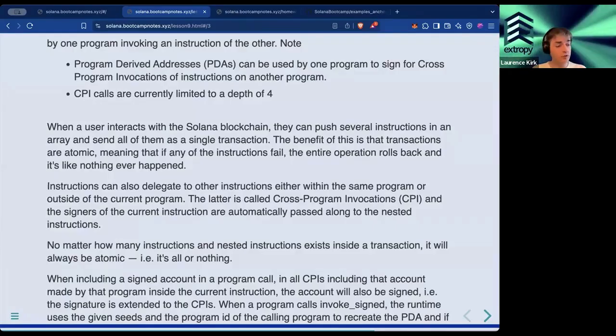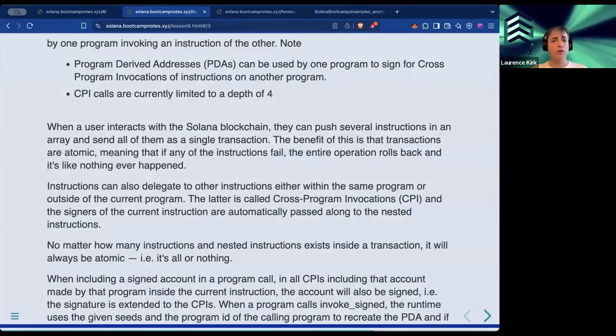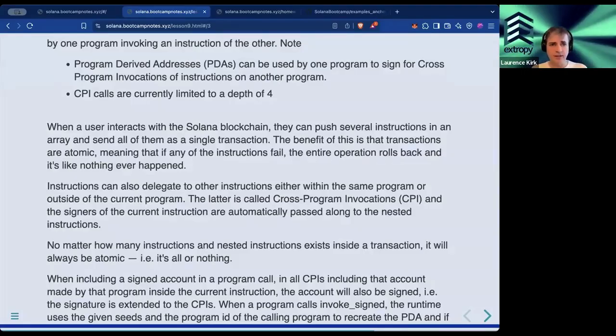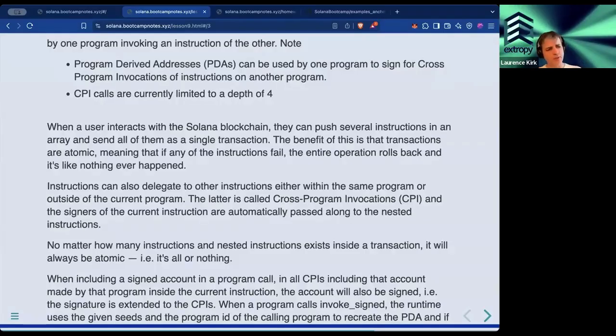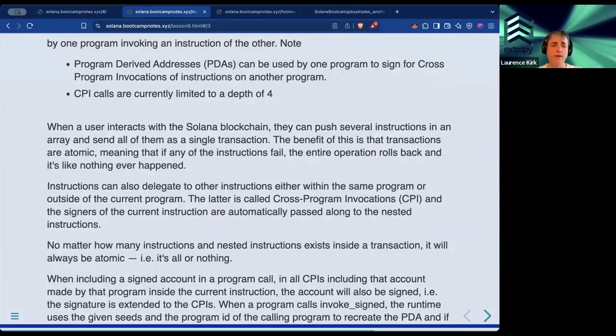If any of the instructions individually fail, then the transaction as a whole will fail, and so there will be no state updates in that case. But those instructions mean that we can call other programs. This gives us a lot more flexibility about the programs or the parts of programs that we are calling.